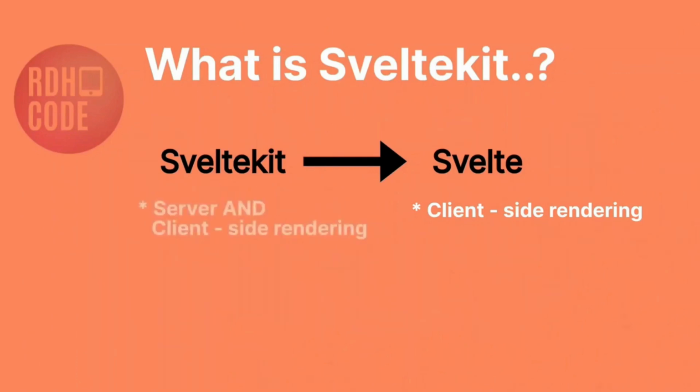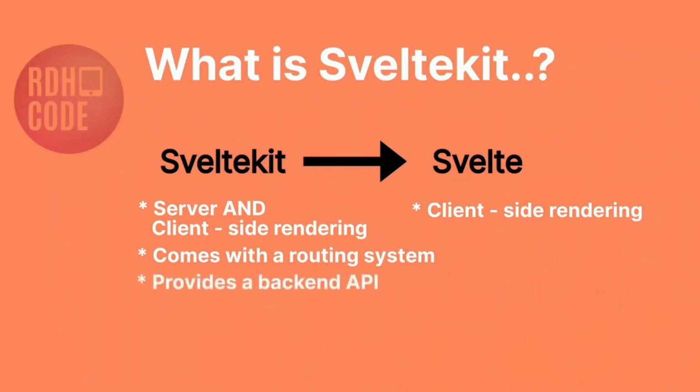First, like I already mentioned, it utilizes server-side rendering as well as client-side rendering in the browser. And that means that our initial request to the server for the website returns a fully rendered HTML page. And that in turn is better for SEO because it allows crawlers to read the full page content. Second, SvelteKit comes with a routing system fully baked into it, making it really easy to set up multiple pages and routes. Third, it allows us to build a custom API for the backend which we can hit from the front end of the website.